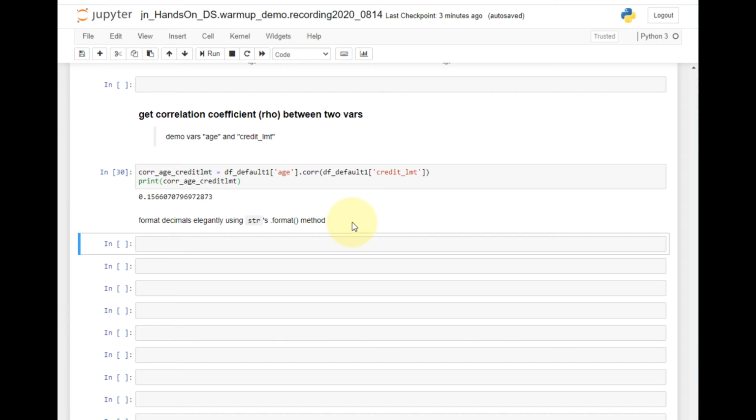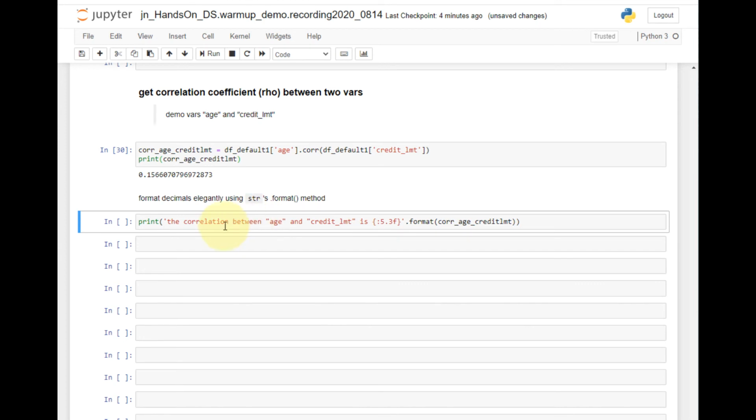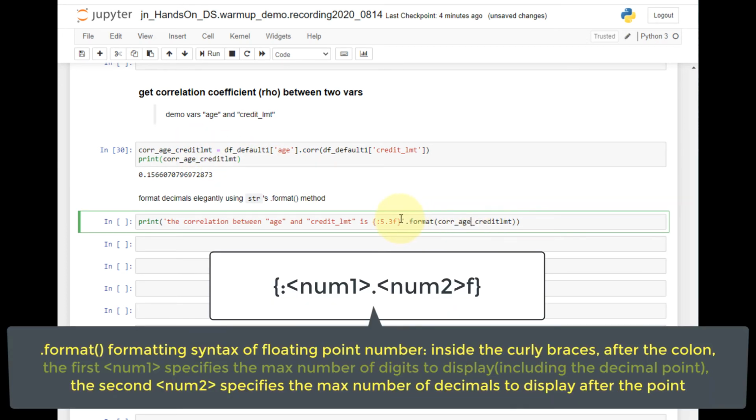And here is how. So I'm going to print that the correlation between age and credit limit is something. I'm using a placeholder here, and I'm using the string's .format to include that parameter. That's the same variable. The critical difference here is that I'm going to format the result, the decimal, to be only a width of 5.